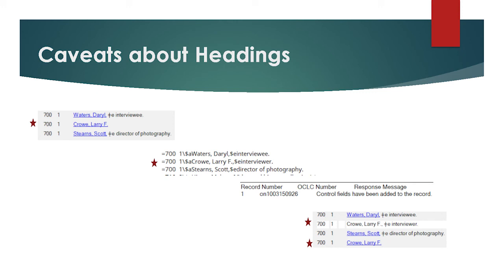In the example shown, I'm pretending that I want to add a relationship designator for Larry Crow. And yes, I know technically in RDA it should be interviewer parentheses expression. But these are all like that, and I decided not to go there. In the top left is the record as it started out in WorldCat. The middle shows my edited version in MarcEdit, which is what I tried to upload with the API. And on the bottom right is the result with the two Larry Crows, which I then went back and fixed.